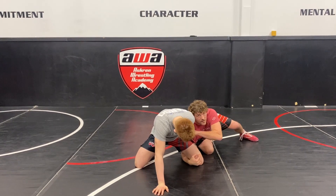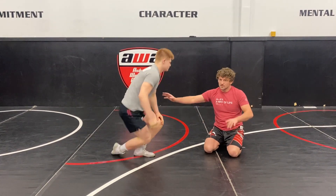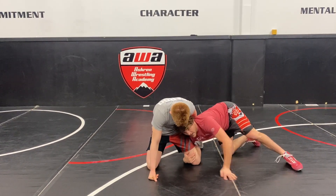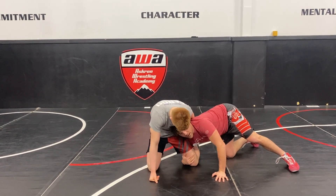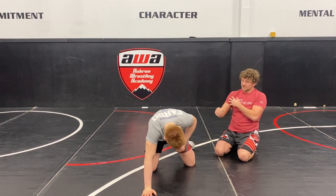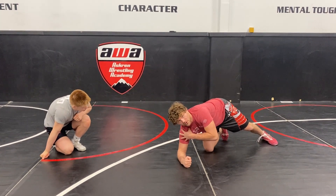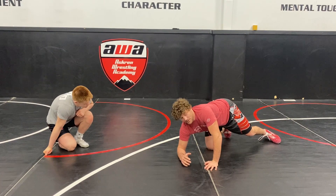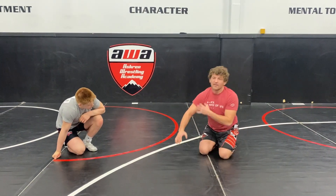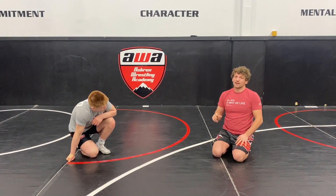That's going to alleviate any type of pressure and make it really easy for him to defend. As I'm coming here, keeping the head up — it's up and it's in — and my shoulder is also really jamming in. The other thing with shoulder pressure is: if I can keep my shoulder over my elbow, I can keep really solid strong pressure on there. If he's able to take my elbow outside, this gets really weak and I'm going to get stretched out — that's when we start having shoulder issues. So we're really going to keep our shoulder over the top of our elbow, in there, and our head and shoulder pressure is going to help that happen.